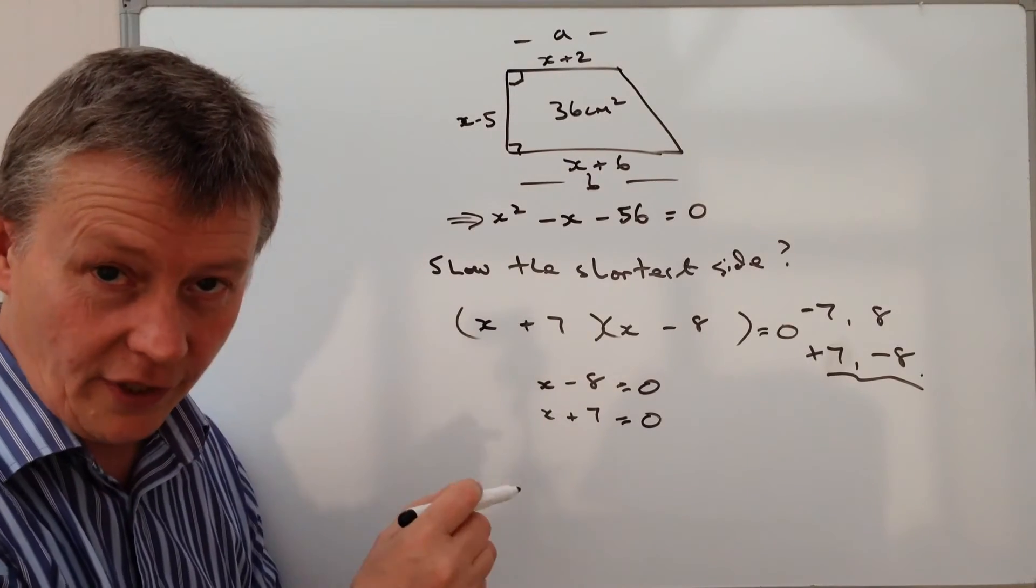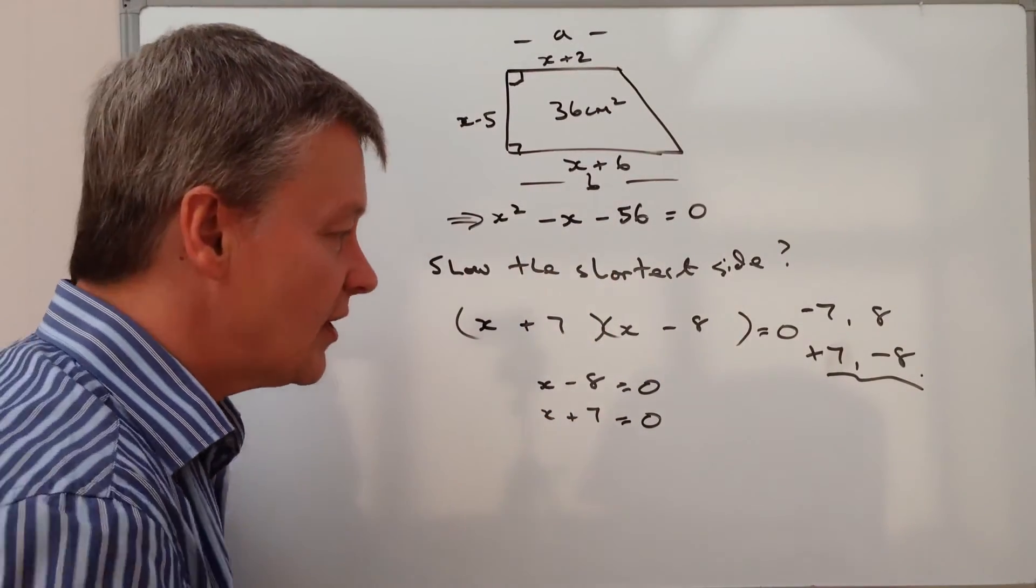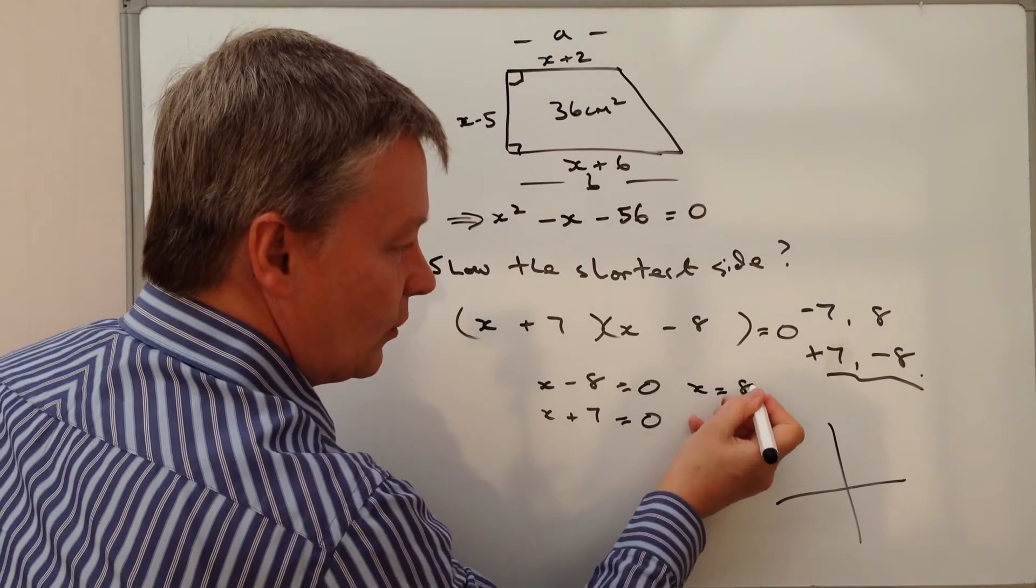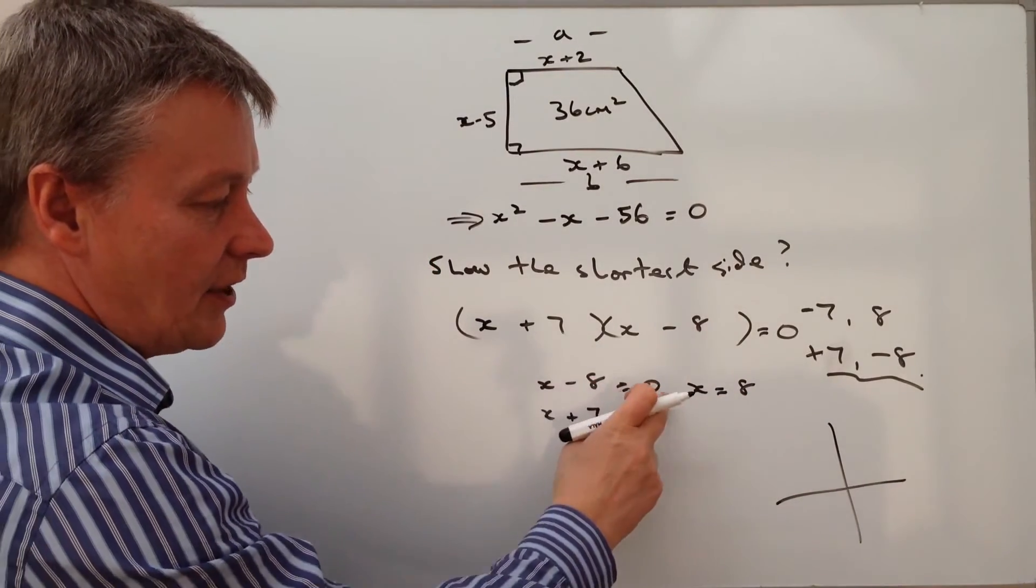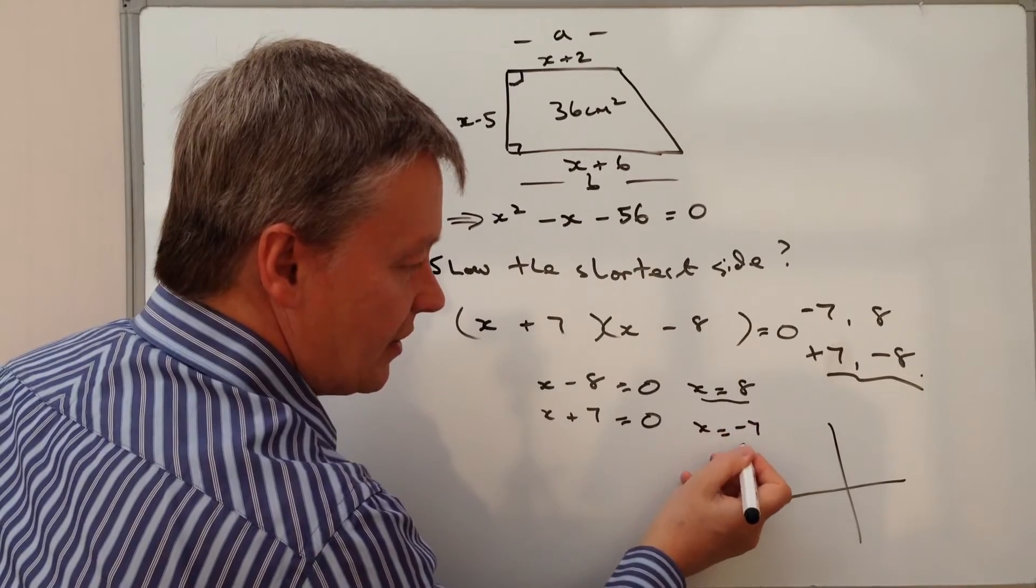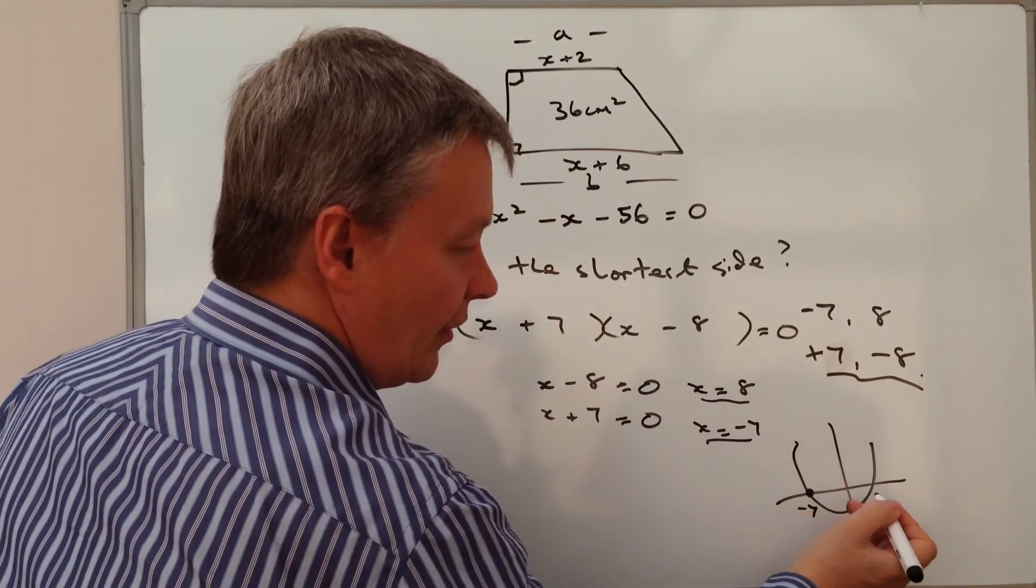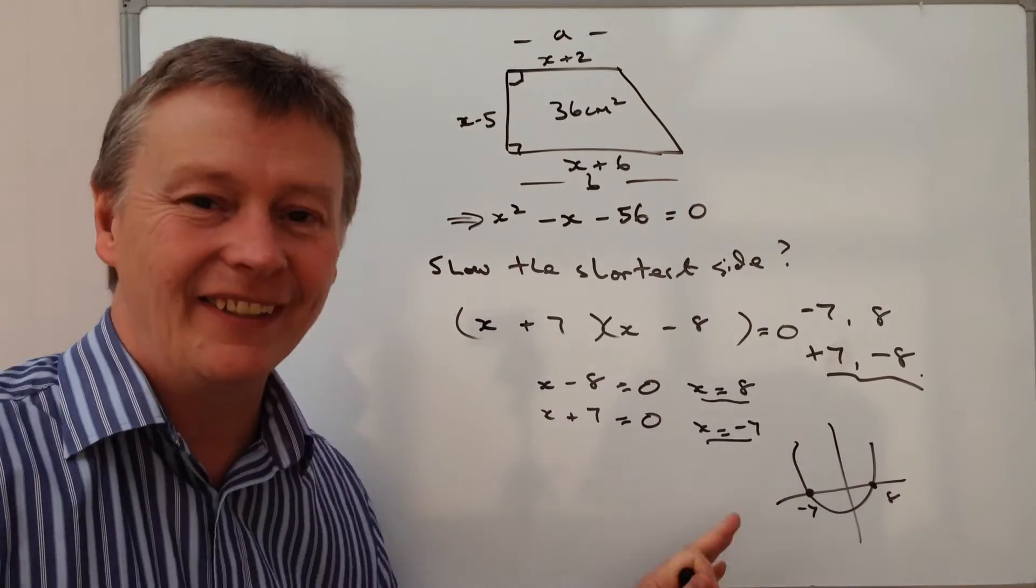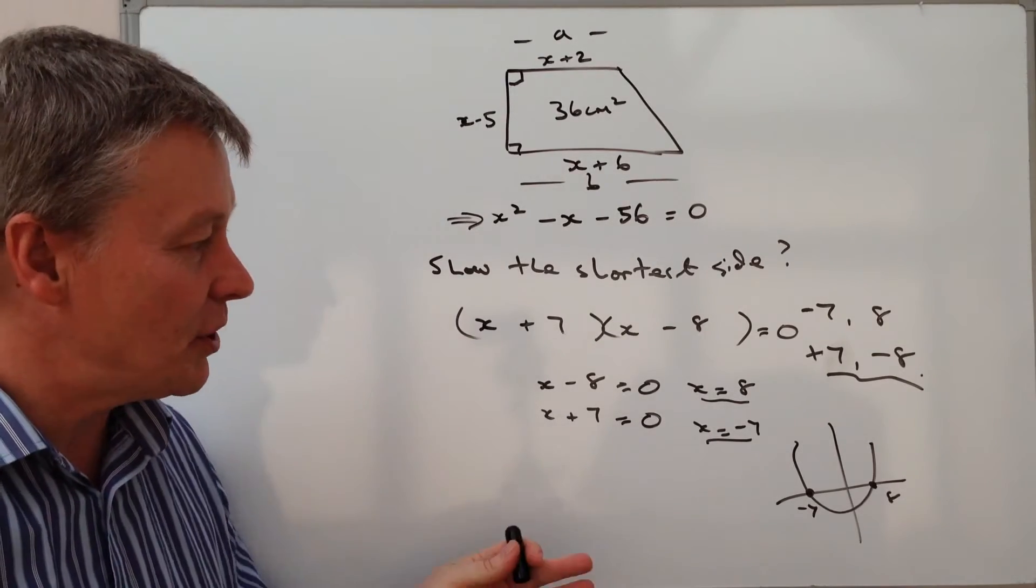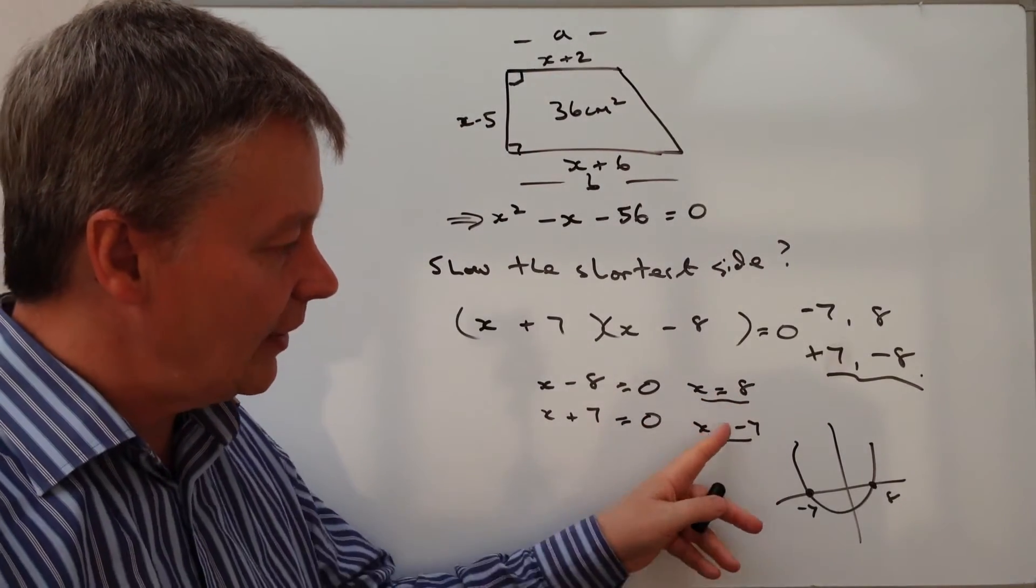So in effect, I've got two values of x, which I would have because it's a quadratic equation. And in this particular case, it crosses the x axis at two values. The first value it crosses at is when x equals 8, because I've got to add 8 to both sides and I get x equals 8. And then also x equals minus 7. So in other words, this particular quadratic will look something like that, where that's minus 7 and this is positive 8. Now again, that might be a little bit tricky to follow, and I do appreciate that, but these are really higher level questions. And as I mentioned before, you need to be familiar with how these things work. So I've got a value of x is 8 and the value of x is minus 7.